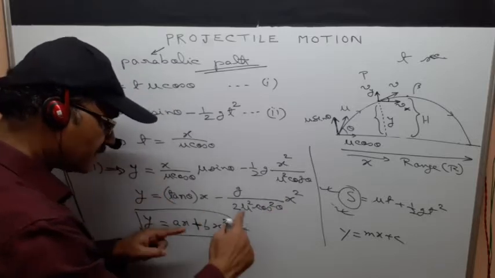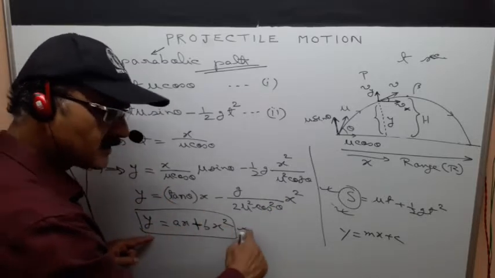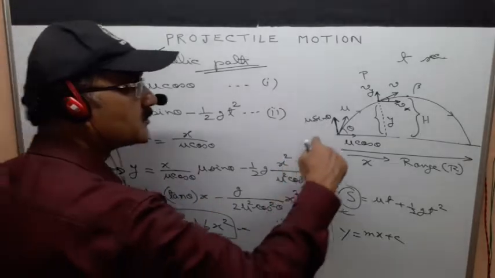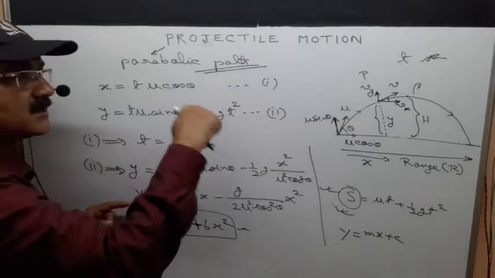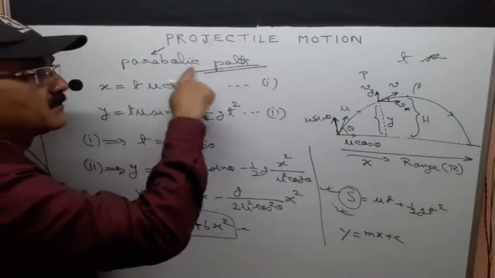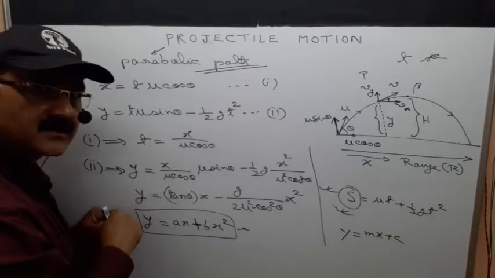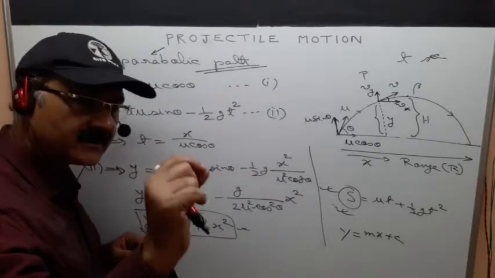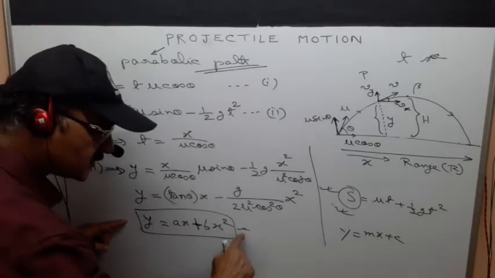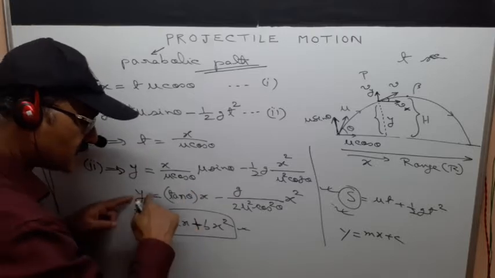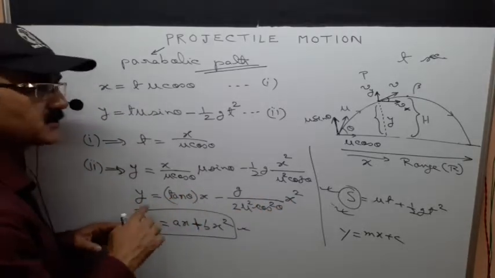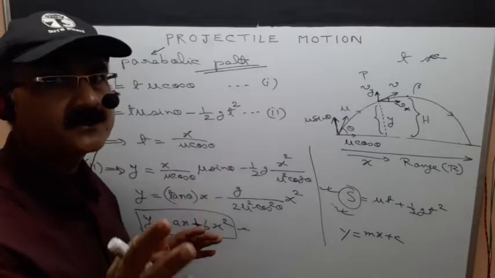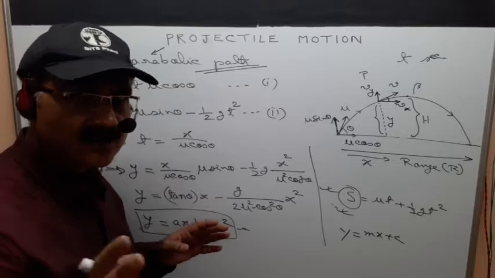So this equation is in the form of this, which is the equation of a parabola. That proves that this equation representing the motion of a projectile is a parabola. That means the projectile follows a parabolic path. In the exam, what you can do is, you can derive after this, then you write that the standard equation of a parabola is this. Comparing this with that, we see that this represents a parabola. So the path of a projectile is a parabola, or the projectile follows a parabolic path. That's all. Clear?